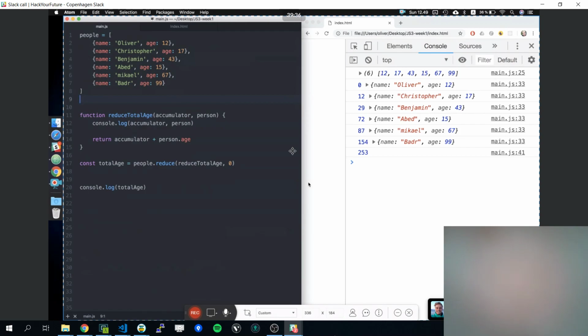The first time that reduce calls this function, it gives it 2 parameters: the first index, and because it's the first time, we use this 0. The 0 is only used once, the very first time. The first time it's called, it takes 0, which is the accumulator, and then it gets a parameter.